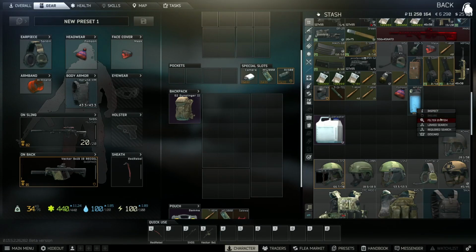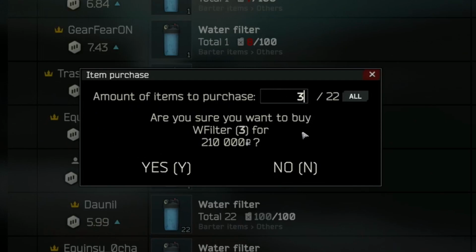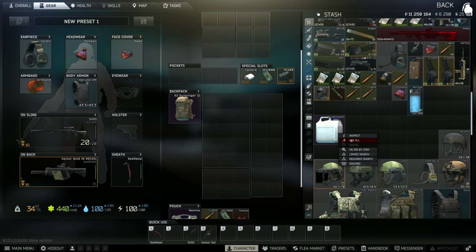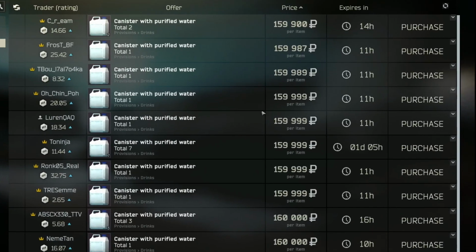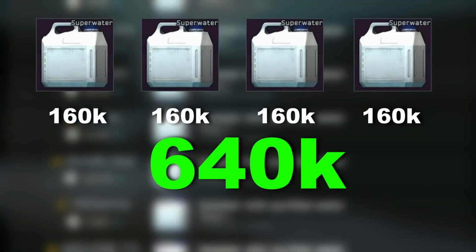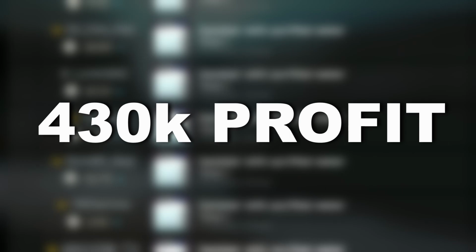If you purchase your water filters from the flea, you're going to spend about 70,000 rubles for a 100 durability one. So to purchase 3 of them, you'd spend about 210,000 rubles. And as we said, this is enough water filters to craft 4 super waters. Super water sells on the flea market for roughly 160,000 rubles. So you'd end up making 640,000 rubles from 4 of them, minus the water filter cost of 210,000 rubles, and you're left with 430,000 ruble profit. Compared to the Moonshine profits, there's just not really much of an argument there.